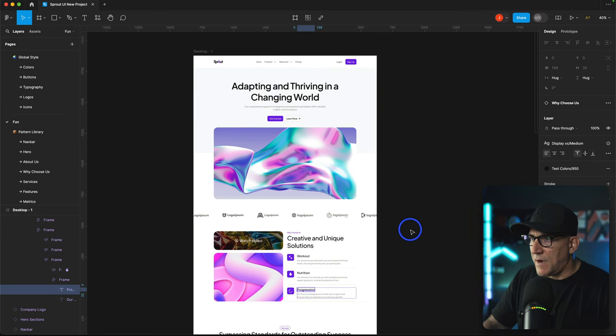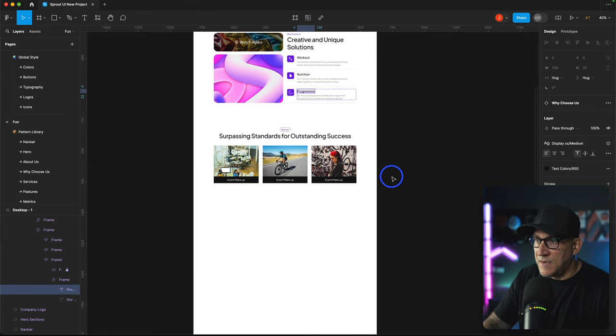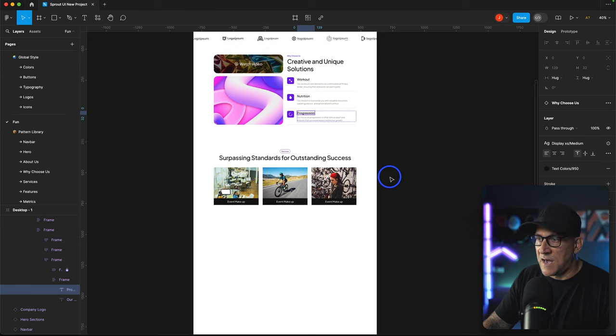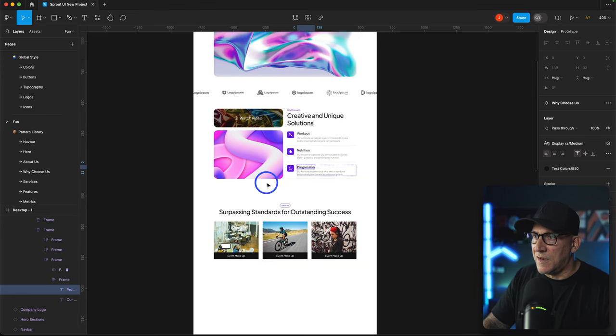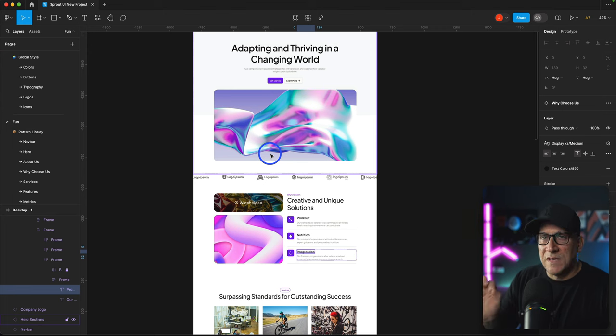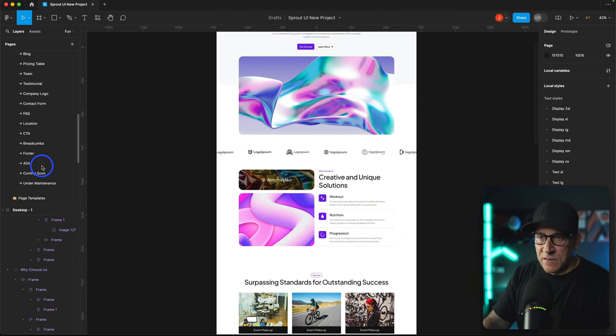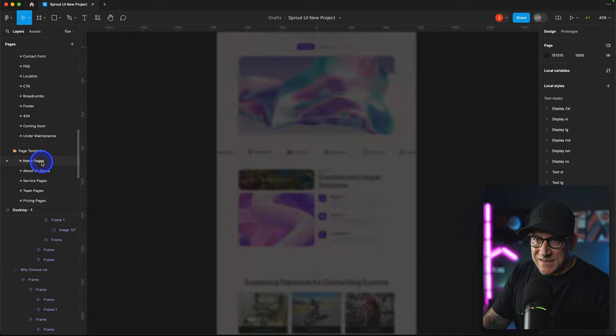And the best thing about this is everything I see here isn't that difficult to build inside something like Elementor. So that is what I am looking for inside of a kit. Whenever I'm building a design, I'm looking at it and I'm thinking, well, how easy or difficult is this going to be to build?